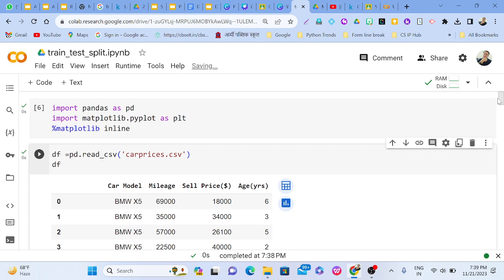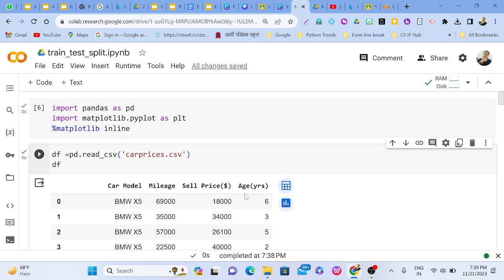Out of these four columns, age, sale price, mileage, and car model, we don't require car model because we have to work on the dependent variable and independent variables. Here the dependent variable is sale price and the independent variables are mileage and age.